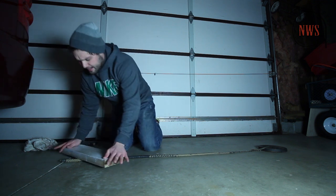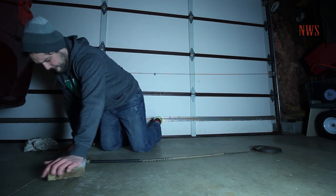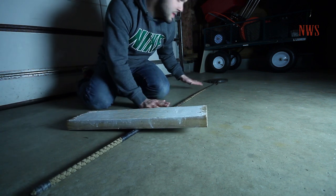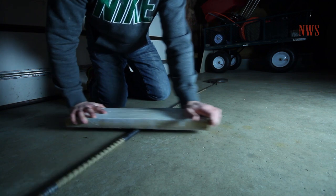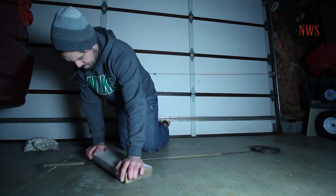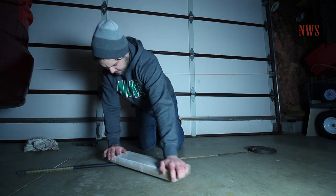A 45-degree angle is the way I like to do it — flat down, putting all of my upper body weight on the handle. Always make sure that there's tension on the whip. If there's slack, it's going to twist. Each roll, I recommend always having a sense of direction — it's going to be opposite the weight. You always want to be drifting towards the handle and that'll keep tension on the whip. There's really nothing to it — it's as easy as it sounds, just rolling a whip.